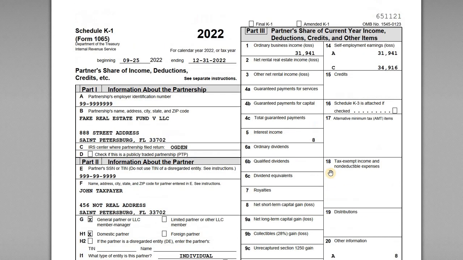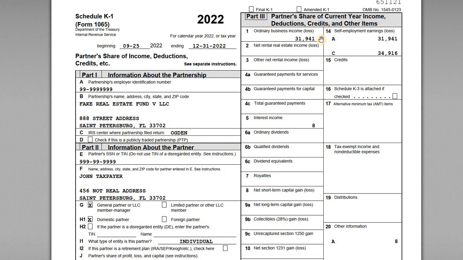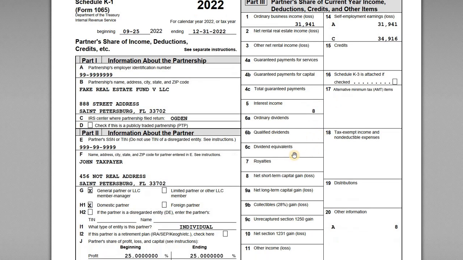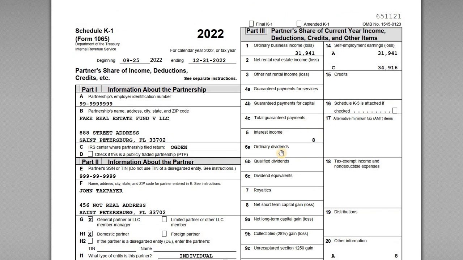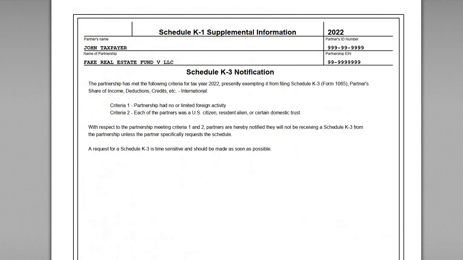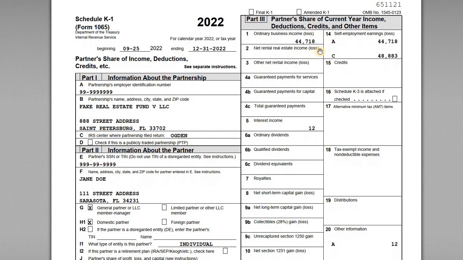So the K1 is pretty straightforward in this context, right? We have the ordinary income or loss up there on line 1, and then on line 5 we have the amount of interest, and then there's no other separately stated items. Now, remember, John and Jane are actively running the business, right? So their material participation, their active participation in the business means that it's likely subject to self-employment tax for them, right? So we are indicating that John's entire line 1 amount is self-employment income, right? So $31,941, and then the same goes for Jane. So if we jump down to Jane's K1, she's got the same, right? A little more allocation of the income because she puts in more money, but it's also self-employed earnings to her, right?